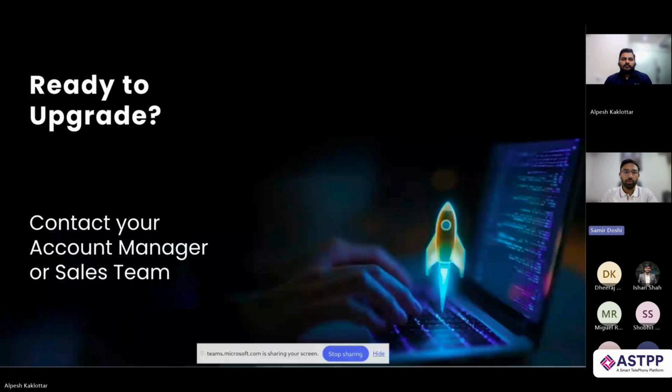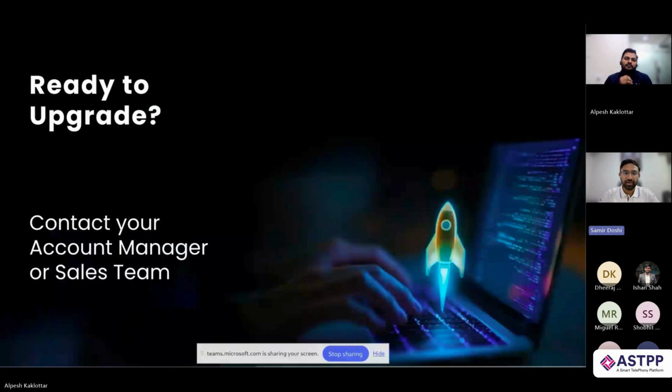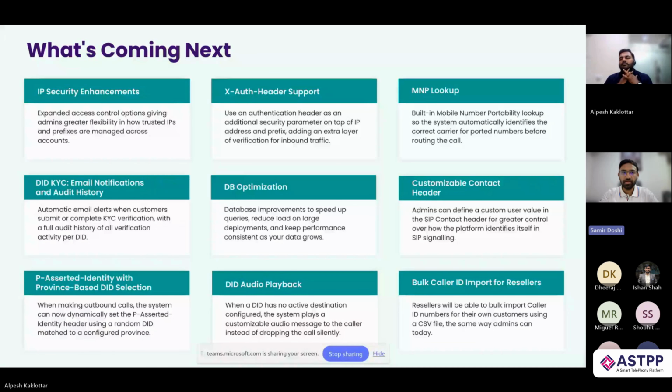Now, before we go ahead to the question and answer, we have what is coming up next. Version 7 is in production now. I mean, we have released that and a couple of customers have started using it. So right now, what my team is working on is basically a couple of things. IP security enhancement. Now you will be able to whitelist or blacklist the IP addresses, which is directly connected with fail2ban. And this module is also connected with the fraud detection. So that is also going to be an additional thing.